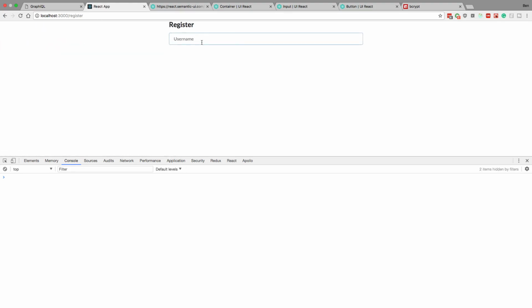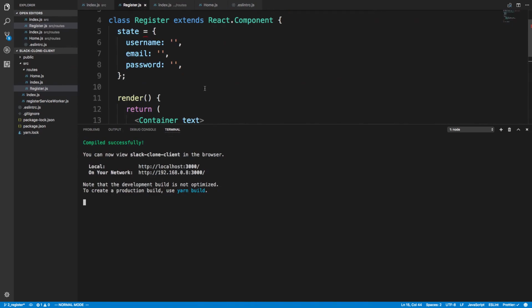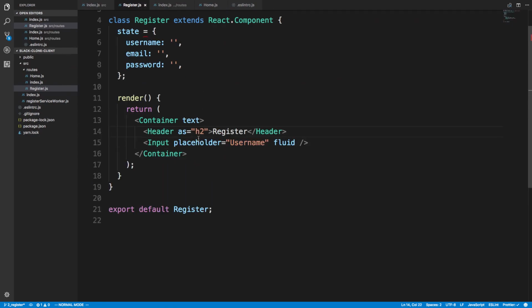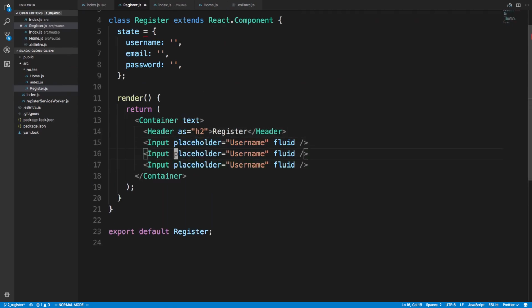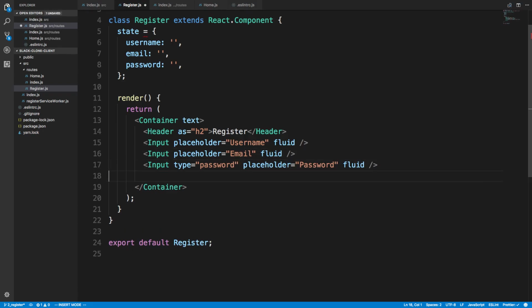And awesome, we see our first form field. And now I'm going to close this and put this three more times. So email and then password. Now with the password, we want to put the type of password so no one actually sees that we're typing in a password.